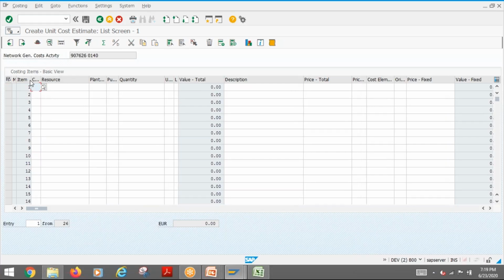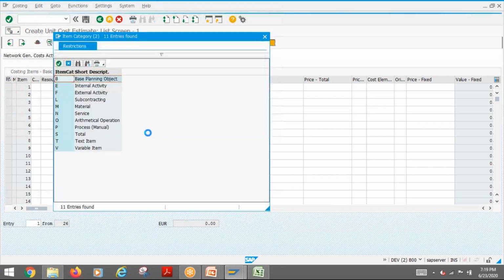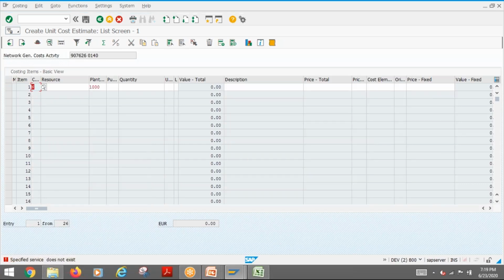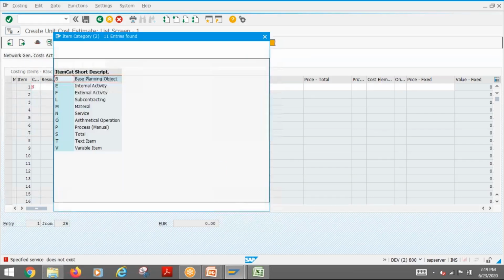Here again there is an option to copy from base planning objects, like the model services I have shown, no? Similarly, there is a base planning object that you can copy, and all those things. Let's say I have a service, then for this plant, specify service does not exist. So I think here you have to go for text item, something like that.